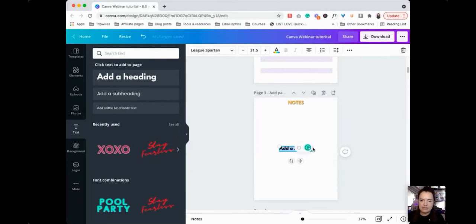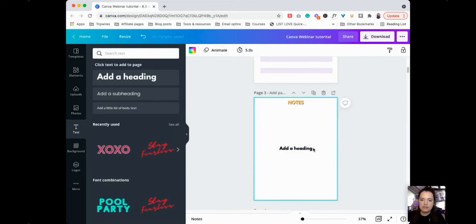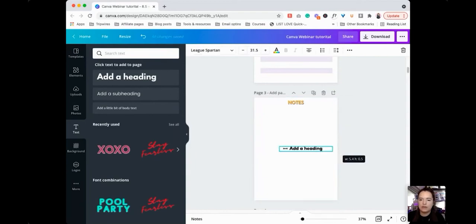One of my favorites is so that you don't have to try to figure out the perfect spacing. Sometimes it's really difficult lining everything up and filling out spaces perfectly. I'm not kidding you when I say this. I literally hold down the option key and then go to the key that's directly to the right of the zero key. And it's this line, I'm sorry, shift. And it does this line at the bottom.